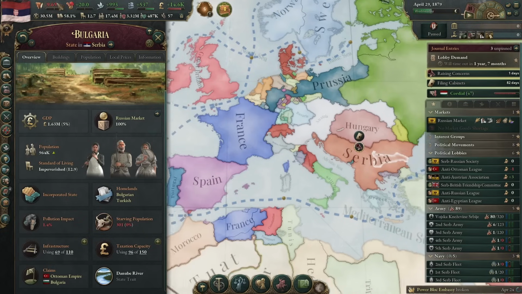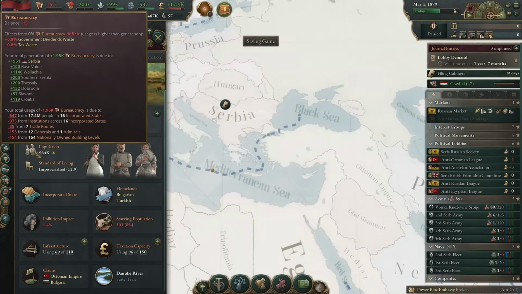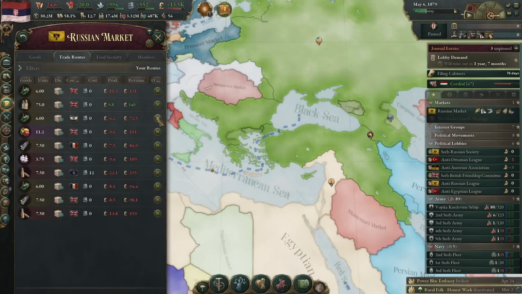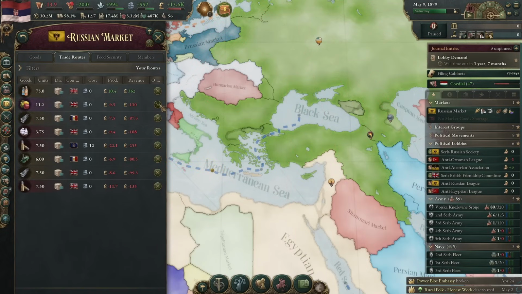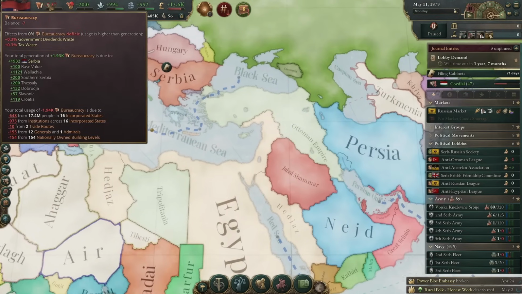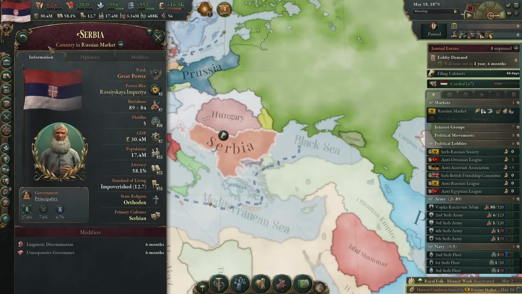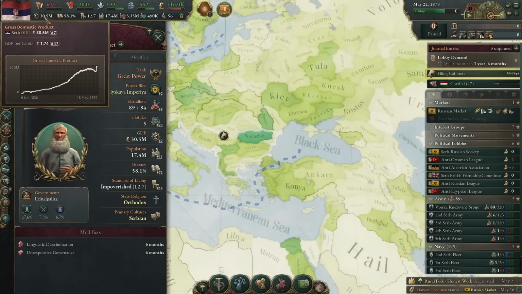We're running as much bureaucracy as we can now, pretty much. Delete some trade routes. We'll be running perfect bureaucracy. Okay, and yeah, this is certainly a situation. It's kind of fine. Yeah, this is okay. We're doing okay, I guess.